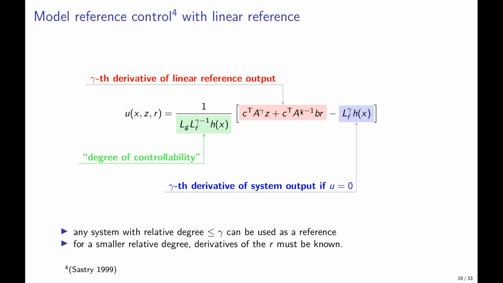So, and then also this error in the derivative here is 0. That means at this point, we don't need to do anything. We already have the right derivative to drive our system. But if they're not the same, then we have this U, which tries to make it the same. And this is scaled by, you could say, the degree of controllability. And you can remember that this is always the term that's in front of the U.